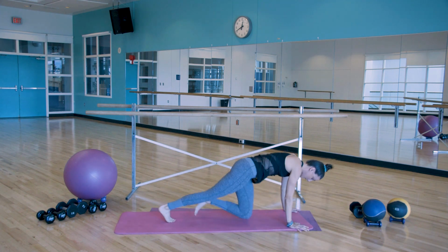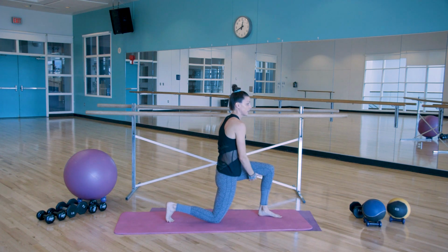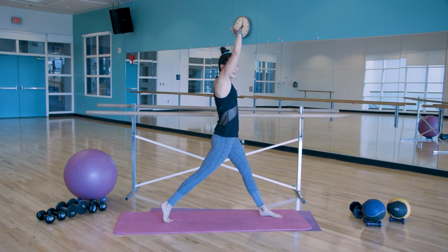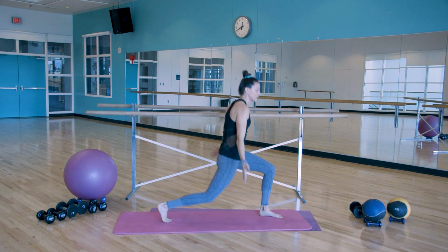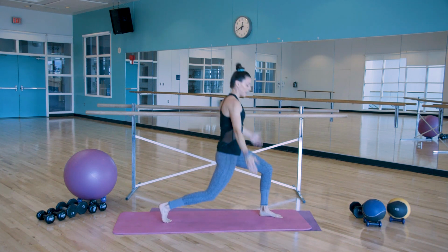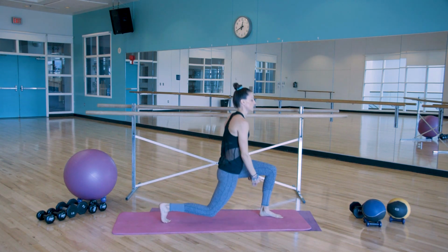Three-legged dog. Left leg high. Left leg is going to step through. Drop that right knee down. And we're going to do it again. I call this a snow angel. Okay? So it's almost like you're drawing a snow angel in the air with those arms. Tap the back knee and stand. Tapping the hands under you, tapping them up overhead. 10 total. We're going to do five more.